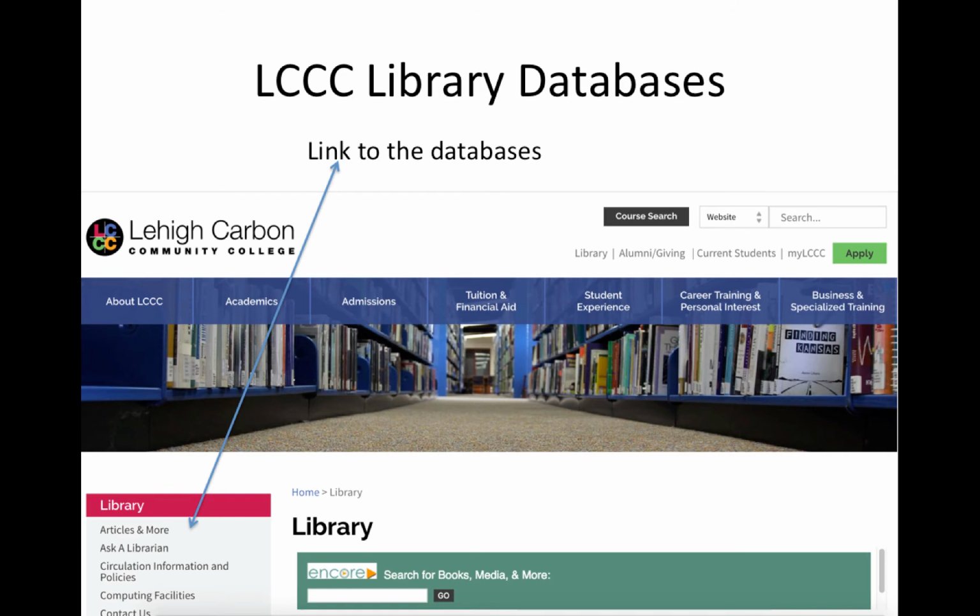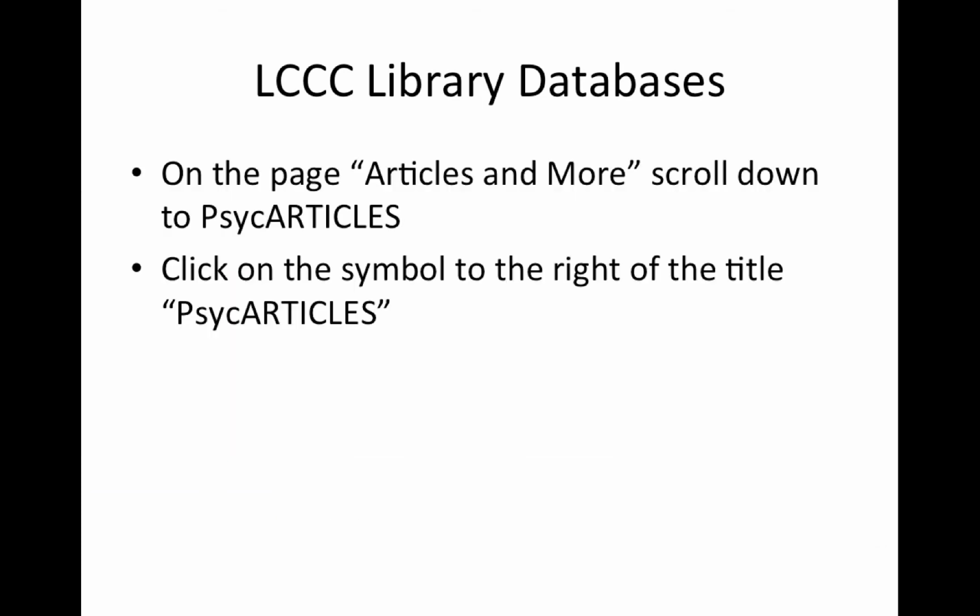You are redirected to the library page, and there you want to click on Articles and More, the first link on the left side of the page. Once you reach the Articles and More page, scroll down to the databases, and for this activity, start by selecting Psych Articles.